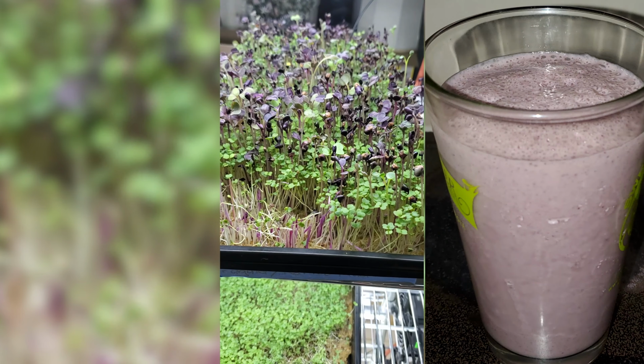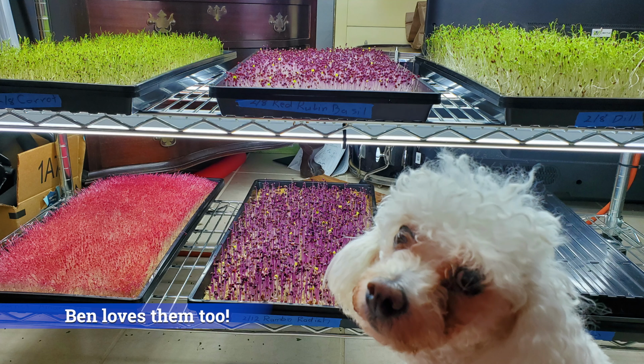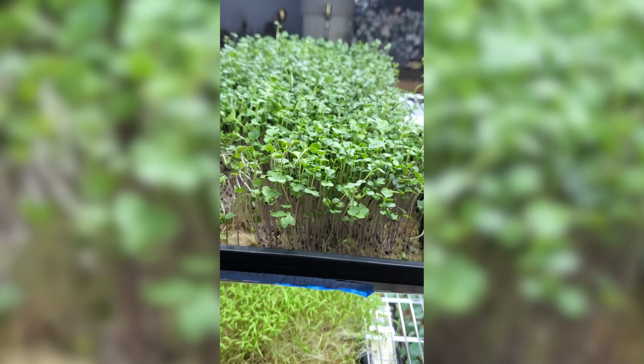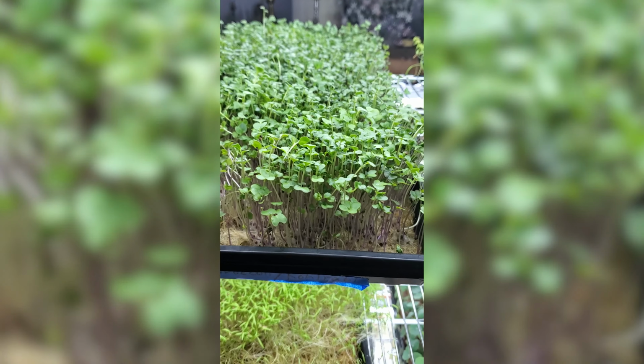This is a mixture of arugula and rambo radish. This is what we use in our smoothie every day, as you can see where I've been trimming. Then we also have Ben, my dog's favorite. This is a mixture of broccoli and kohlrabi.